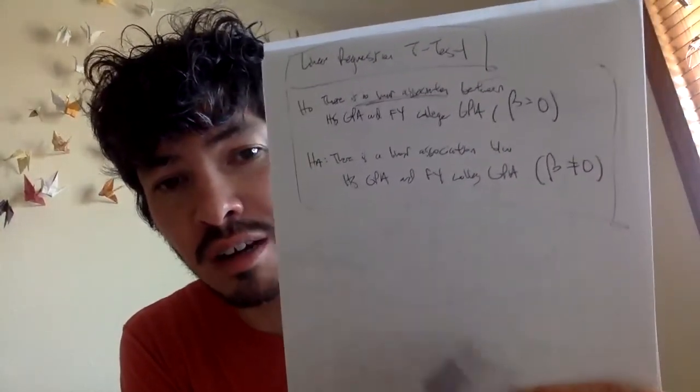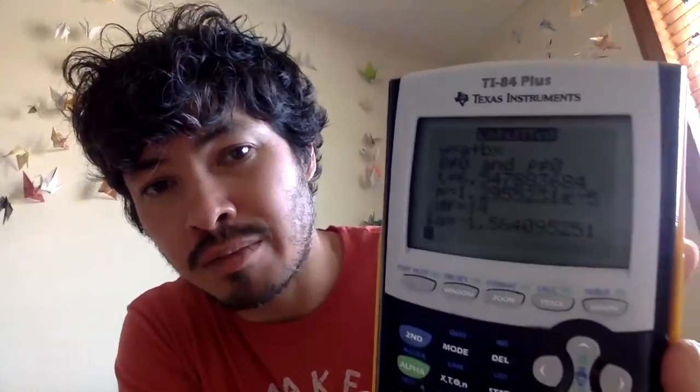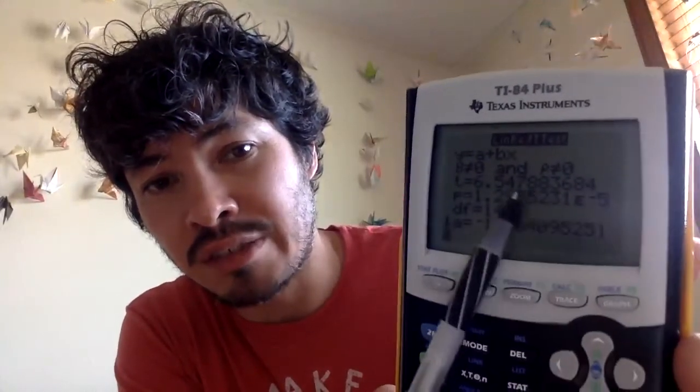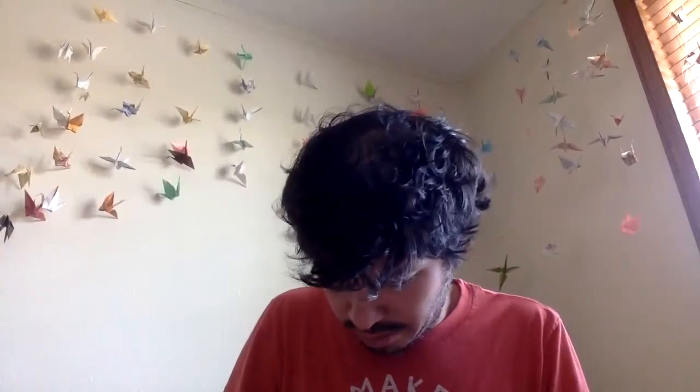All right, so now let's get all our information. Let's get our p-value and stuff. And again, that comes right from the computer printout or from LinRegTTest on the calculator. LinRegTTest, not equal to, bam, gives us the line of best fit, gives the t-score, the test statistic, gives us the p-value, gives us the degrees of freedom. That's what we need. The t-score, 6.548. The p-value, 1.3 times 10 to the negative 5. The degrees of freedom, 14.